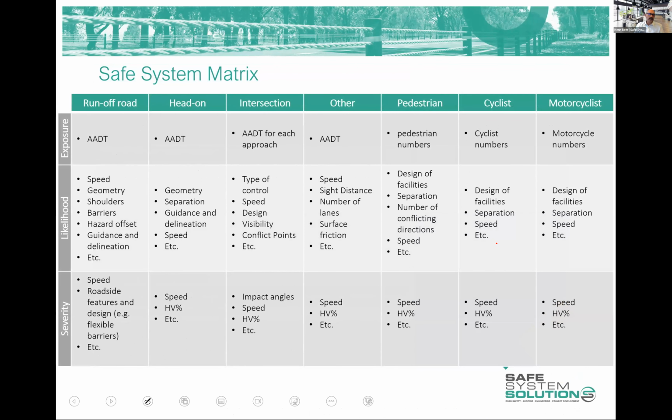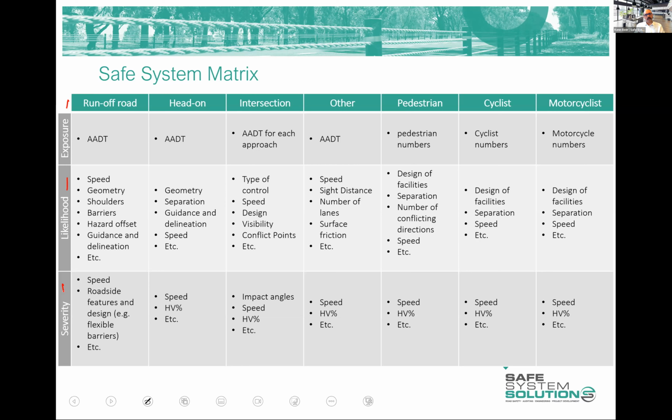So you've got your understanding and your context. And then one of the early and first things, the big meat of a safe system assessment, is the safe system assessment matrix. We call it the matrix; it could be called a table, but we call it a matrix. You'll notice in the matrix it has 3 rows. The rows are exposure, likelihood, and severity. Wonderful, because that's what we've been banging on about for the last 4 modules.